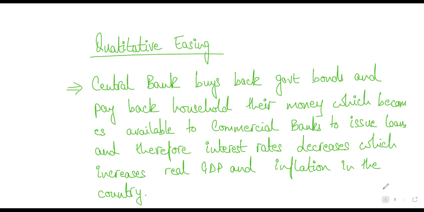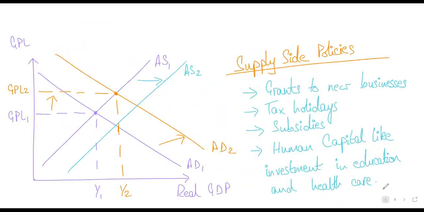So for the graph that I was telling you, this is the graph that you have to make, right? When there will be lower interest rate, it will result in higher consumption, higher investment, and because of that, aggregate demand increases, and therefore that will result in higher real GDP and higher inflation. And for the supply side policies, you'll explain what are supply side policies. Supply side policies are any government initiatives through which government tries to increase production, right?